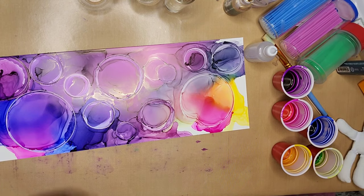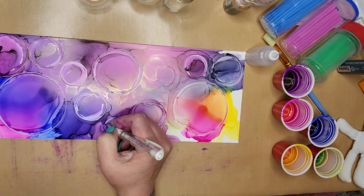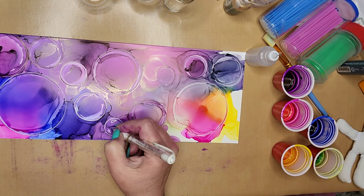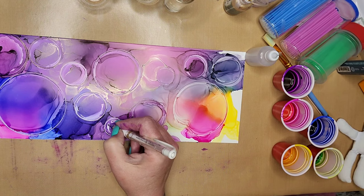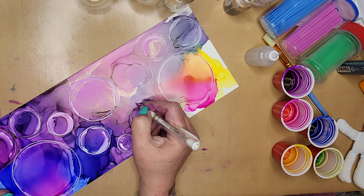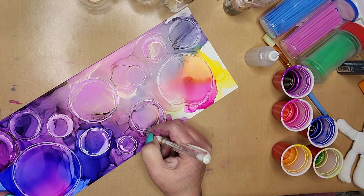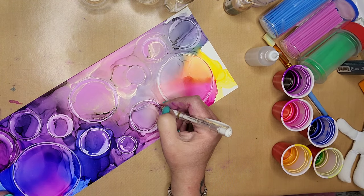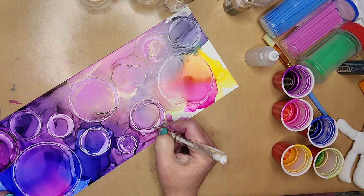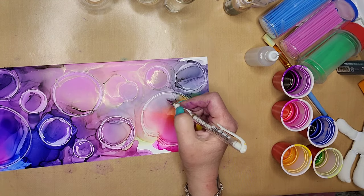It's pretty easy to outline the bubbles because you have the indentation and the ink from where the glasses were, so it's a pretty easy process to figure out even without the glasses. I like Teresa's method of using the glasses on the bubbles, but I'm just not skilled enough to figure out which bubble went to which glass. You're going to want to trace around the outside of the circle and then add some lines inside your bubble, just like real bubbles look with the reflections. That white ink pen really draws out the bubble look.